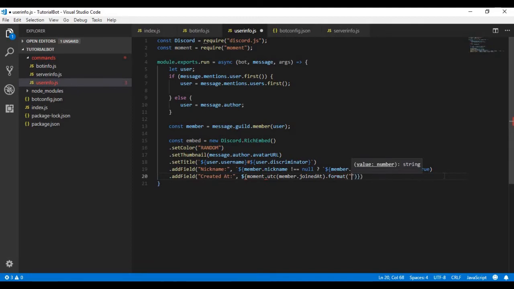We can set the format, so dddd, that's the day, month, of the year, ss. Close that.